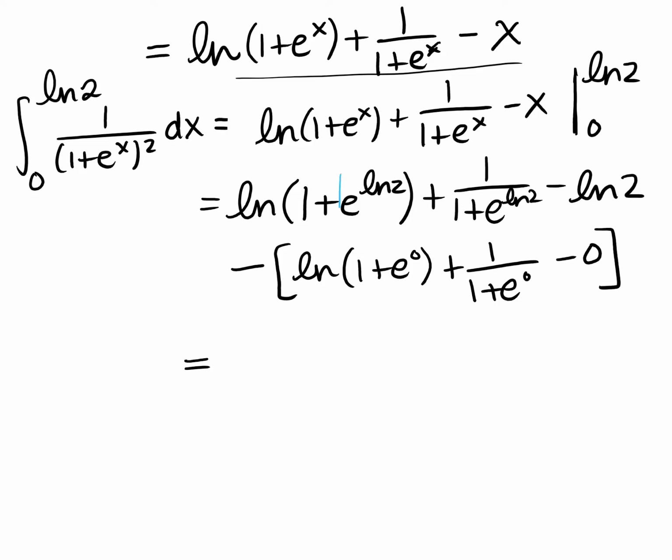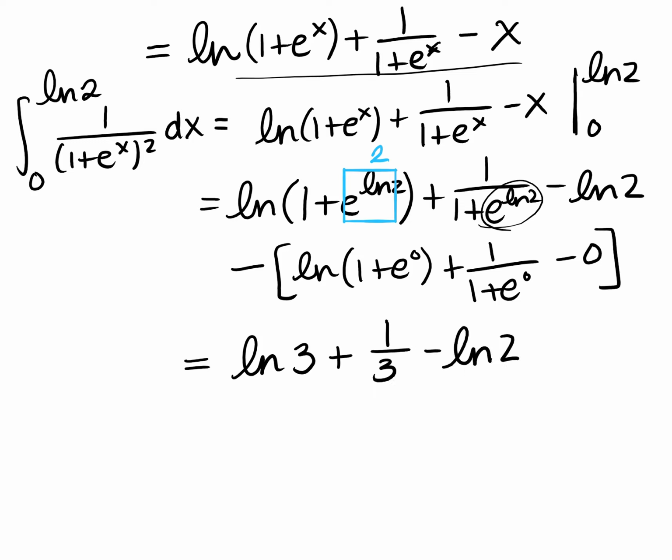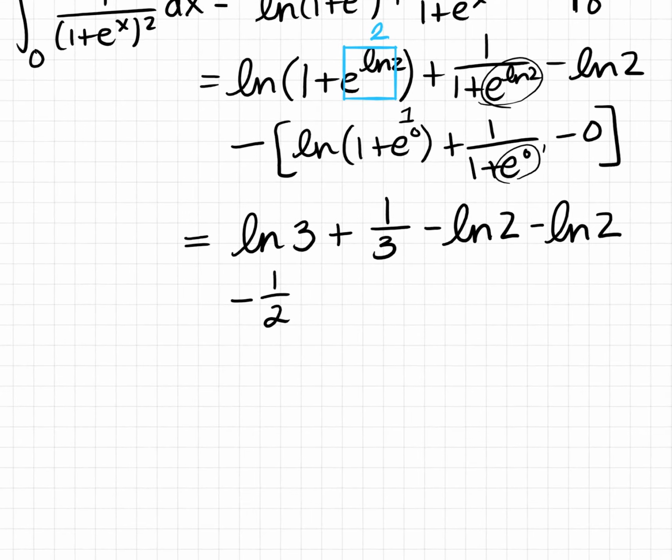So this guy right here, e and natural log of 2, remember they cancel each other out. So this whole thing right here is actually just 2. So I get the natural log of 3. Over here again, that means this is 2. So I get natural log of 3 plus 1/3 natural log of 2, which I can't do much with. e to the 0 is 1. So I get minus, again, the natural log of 2, and e to the 0 is 1. So that'll be minus 1/2 if I take that negative through. And then that 0 is 0.